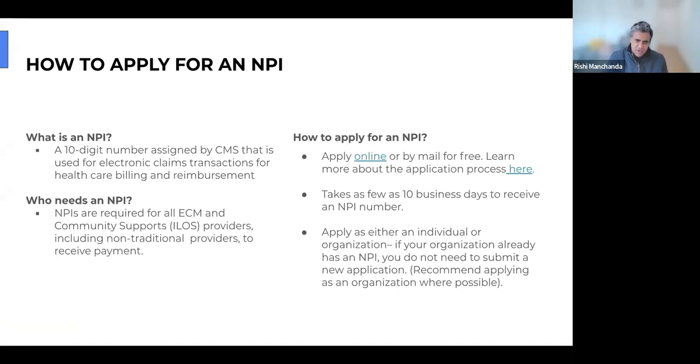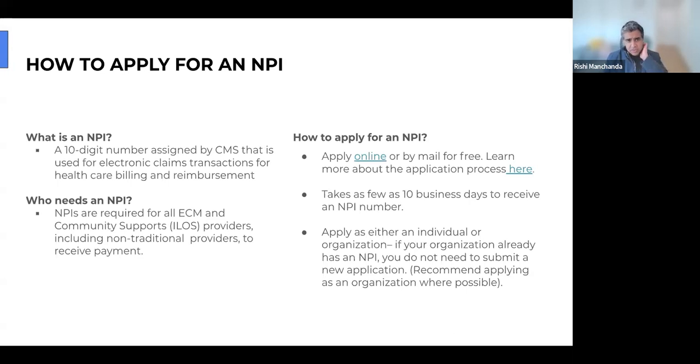So we wanted to underscore what I think Lisa had first teed up in terms of some of the core components we know for plans across the state, including for Partnership Health Plan. One of the core elements of becoming a credentialed provider is to have an NPI. For CBOs that are on the line today, if you would mind taking a moment to put in the chat and let us know if you are already aware of the NPI process, or if you already have one, please let us know. But also let us know if you haven't yet received or applied for an organizational NPI. So feel free to share anything you can about where you're at in terms of the NPI process.